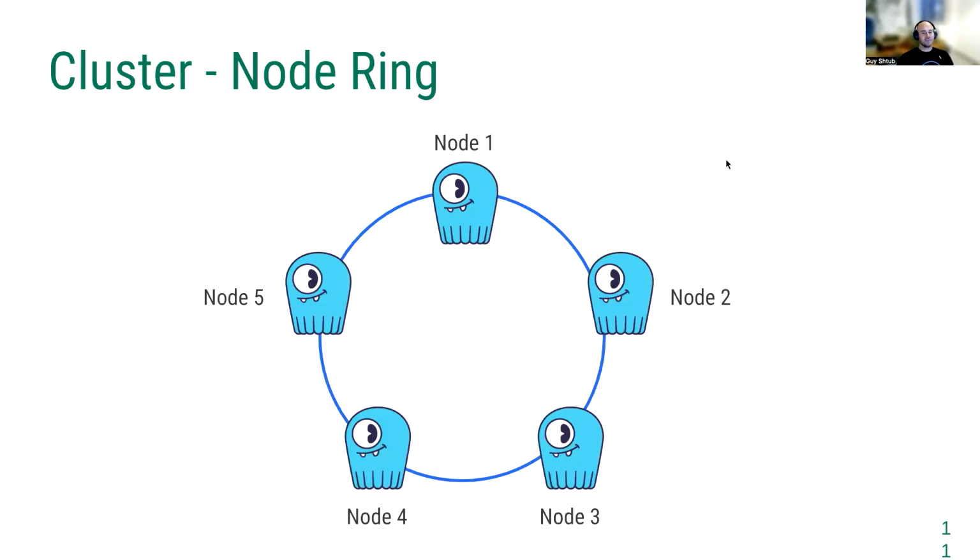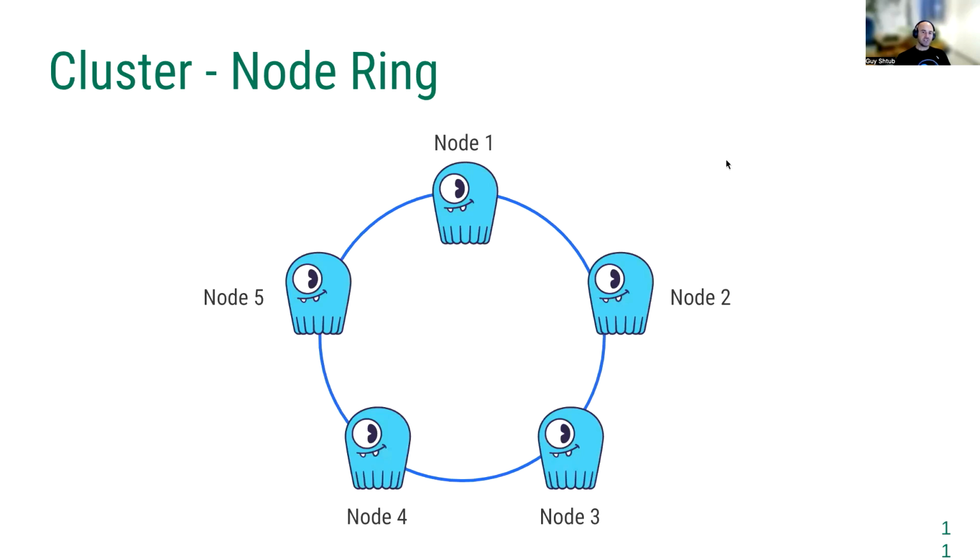So I kept saying things like cluster and nodes, and I never really explained what that means. So basically, a node is the ScyllaDB software that runs on a server. That's a node. And since ScyllaDB is a distributed database, we have a number of nodes that work together to serve requests, and that's called a cluster. Okay, now I'm talking about ScyllaDB here, but the concepts that I'm talking about right now are pretty much exactly the same for Apache Cassandra, for DynamoDB, and for other wide column databases.